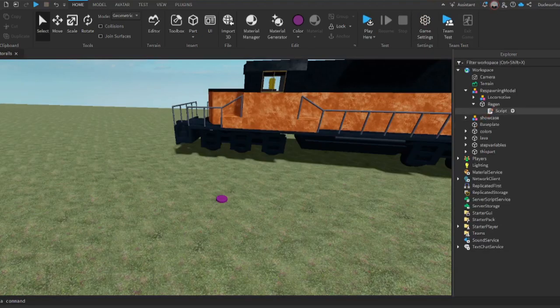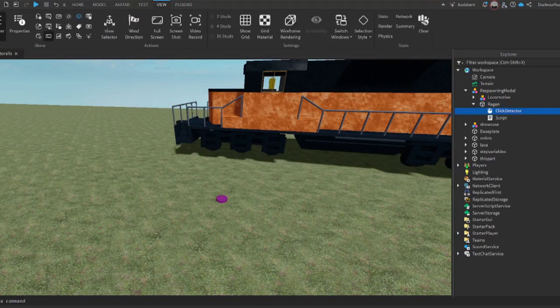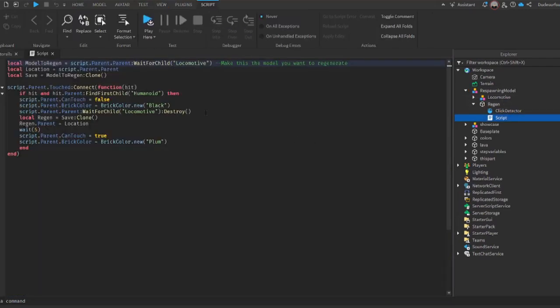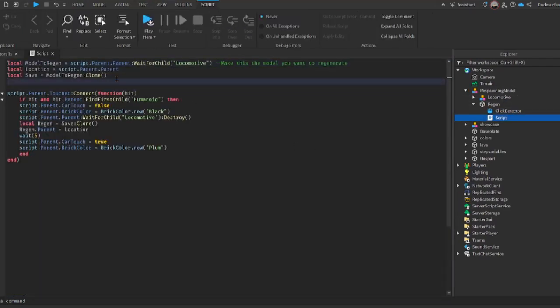That's what we want. So then, there's another way to do this with a click detector. You can just edit this whatever you want. There's not really anything to edit. So what we're gonna do is, we're gonna just do that. That's optional. You don't need the space right here. I just like having that. Click detector equal script parent click detector. Script parent click detector. You get the point how it works.